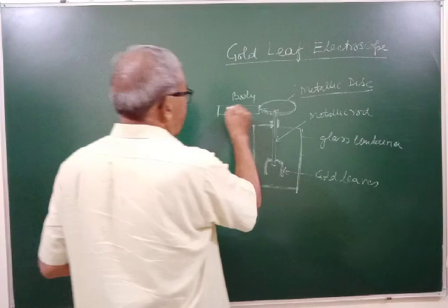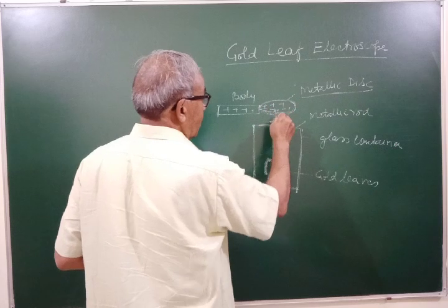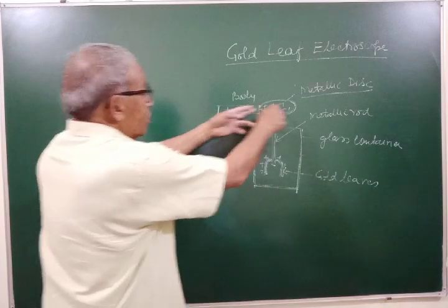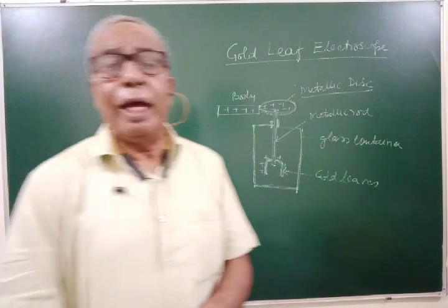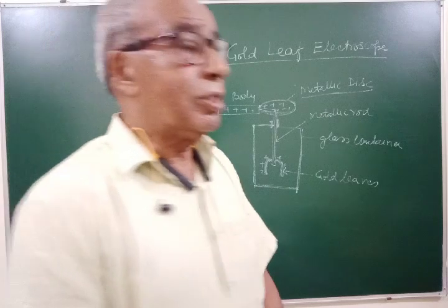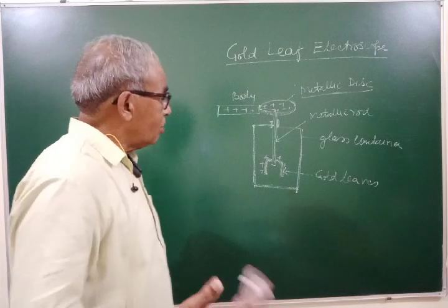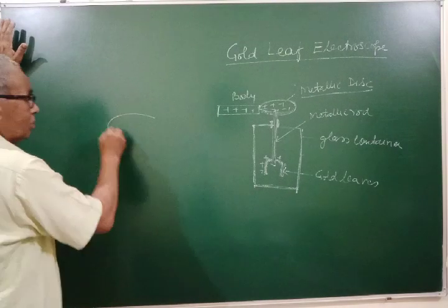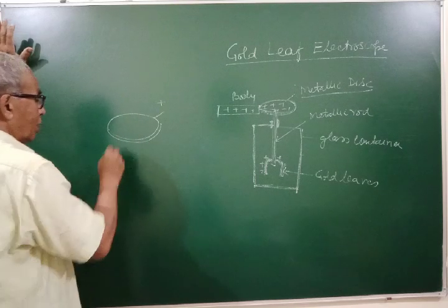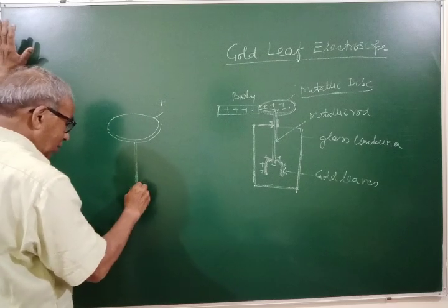So suppose this is a charged body. Some charge gets transferred to this disc by the conduction process, and the same charge will appear on the leaves. If it is negative charge, then negative charge will come here. Like charges repel, so if there is divergence of the two leaves, then we say this body has a charge. What type of charge is present is determined another way. In that case, we keep the disc already charged. Suppose we have given it some small positive charge.